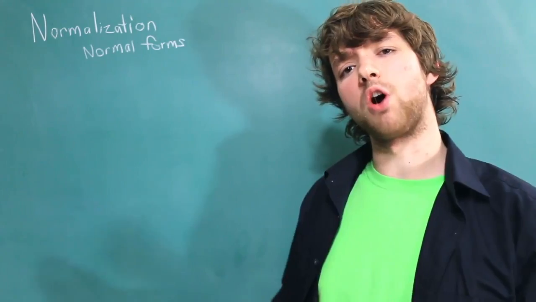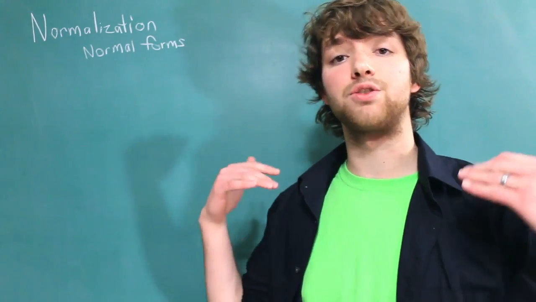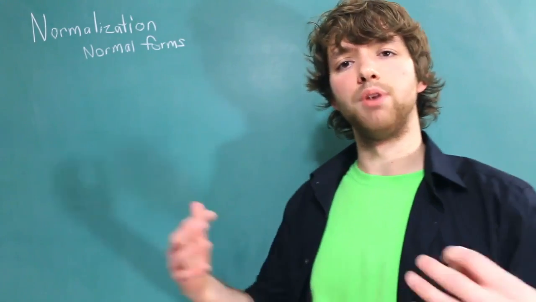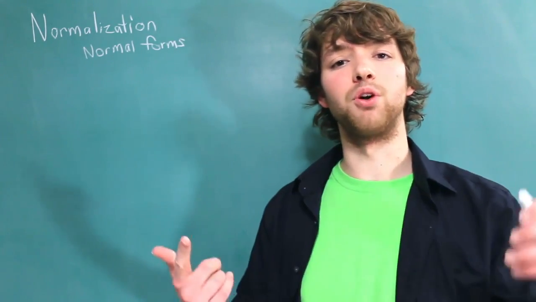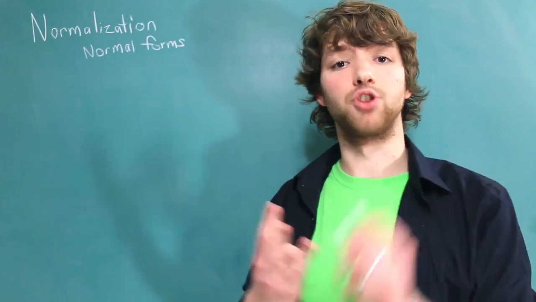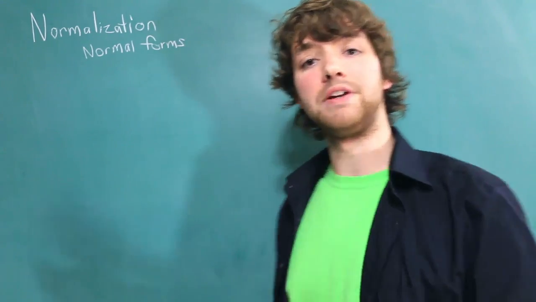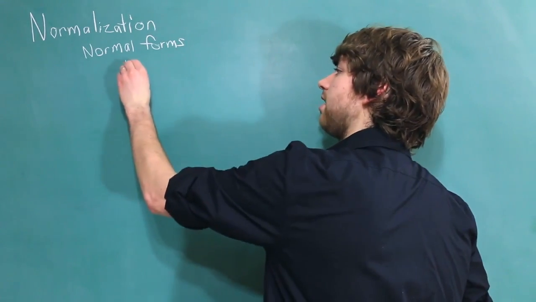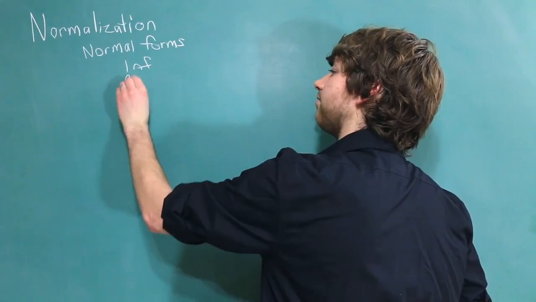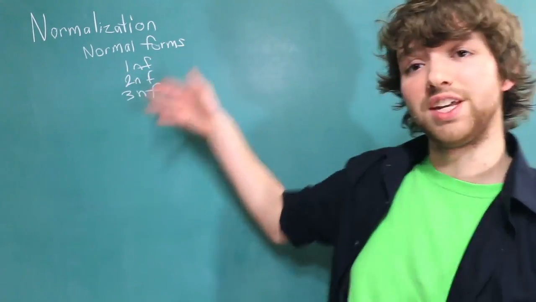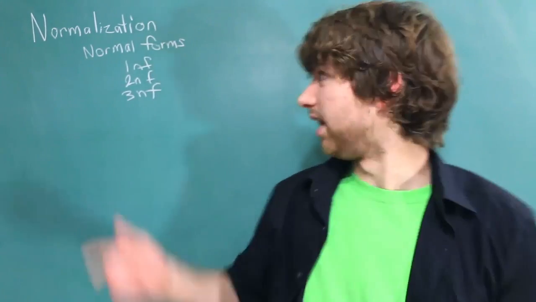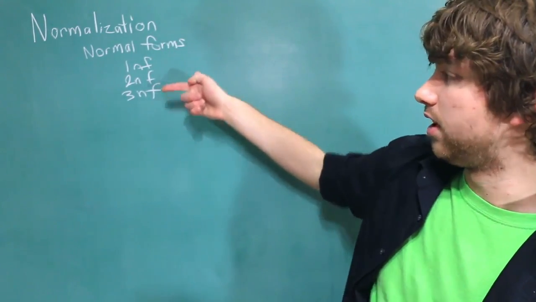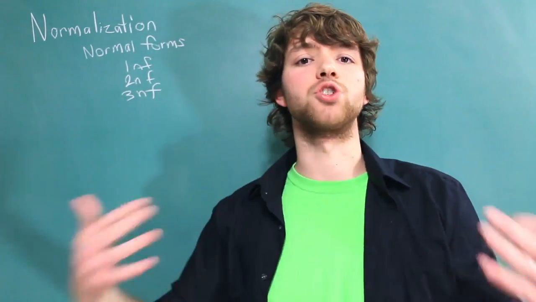How many normal forms are there, though? Well, there is actually a lot of normal forms, but we, as beginner noobs, are going to focus on first normal form, second normal form, and third normal form. And these are abbreviated as 1NF, 2NF, and 3NF. Consider these our X-ray goggles that scan our database, and each level is progressively more strict.